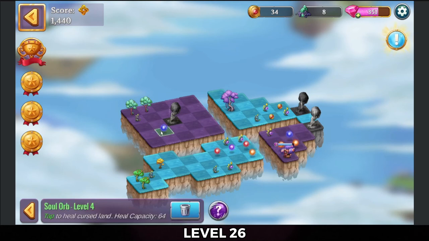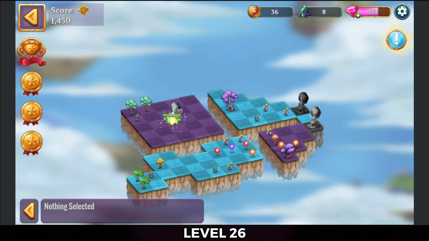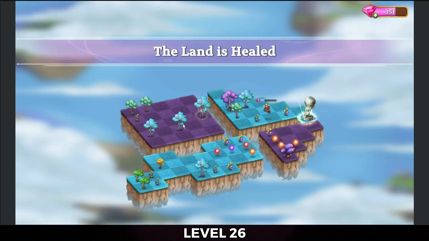I'll bring that heal over here. All right. Heal that. And bring that Atlas statue over to complete the level. There we go. All right.